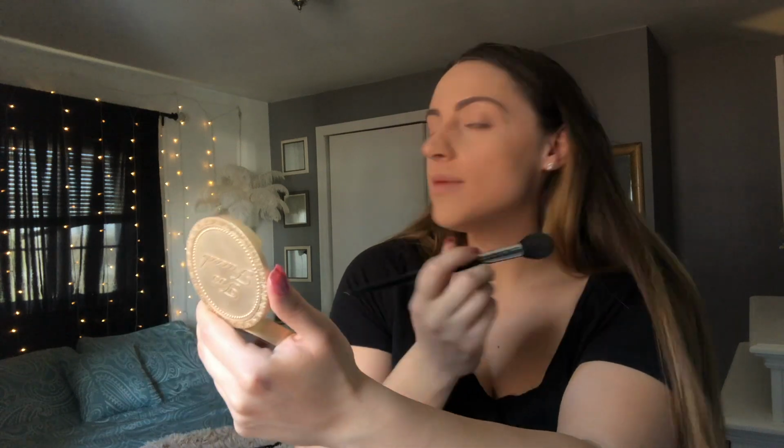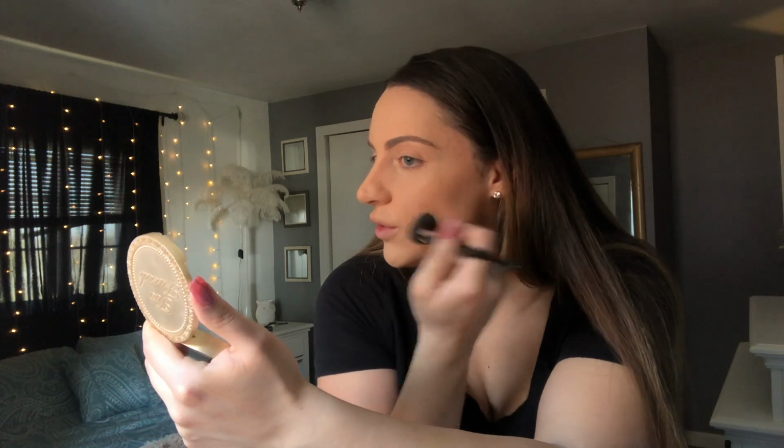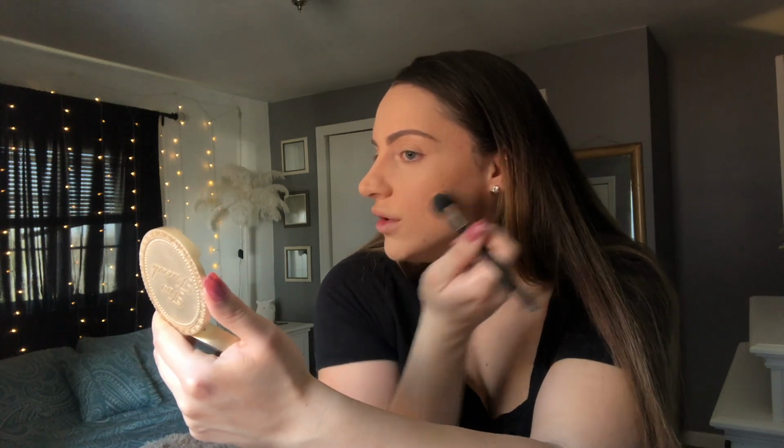Bronzer. And this brush, it's a 79 Pro Contour Precision. Yep, it's Sephora. Too Faced bronzer, because this just seems to match best with my natural complexion. Medium deep matte bronzer in Chocolate Soleil. So I pick that up and I do that kissy face. I learned this from a makeup artist. Focus a little below the temple at the highest point of your cheekbone and then bring it down. Because if you go out this way or too high up, it won't go down like that.